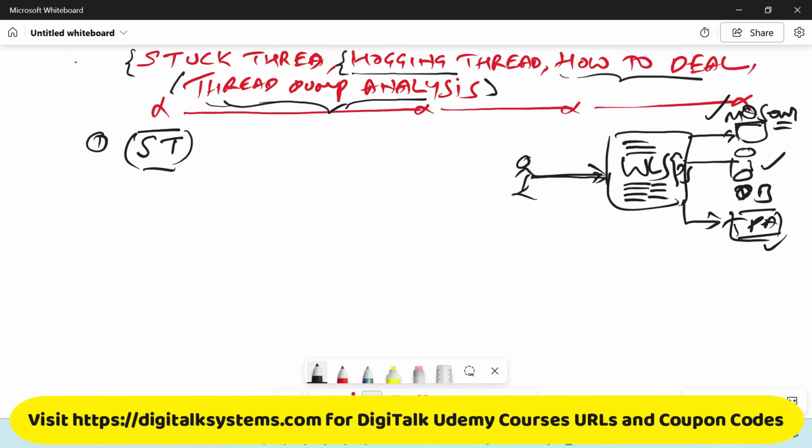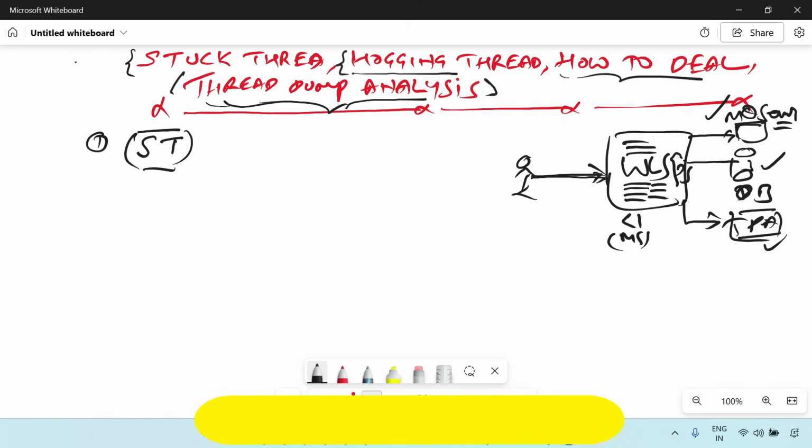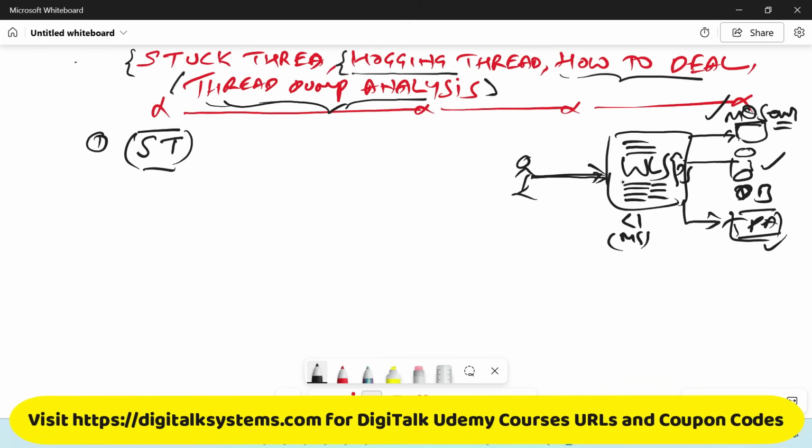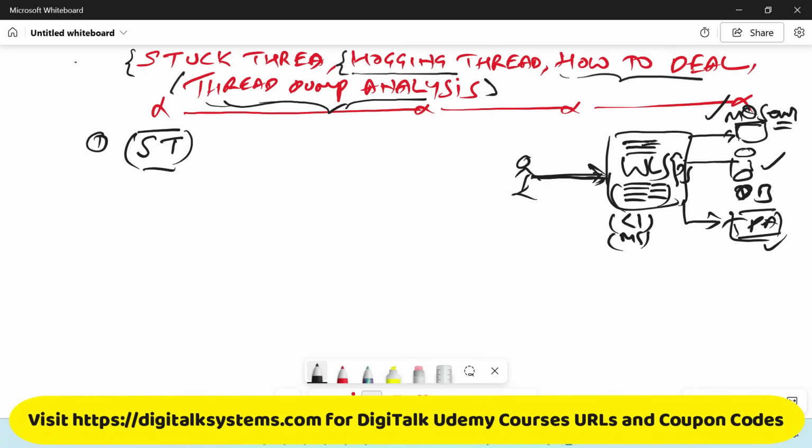For some of the applications, the latency should be very low, so they will be executed in less than 1 second, or sometimes in milliseconds. But sometimes we have some heavy applications or heavy jobs or reporting kinds of applications, where we expect the execution time may increase in the WebLogic server. When any request is getting executed in WebLogic server, it is going to take some time for execution, and every request which is executed by WebLogic is handled by a thread.